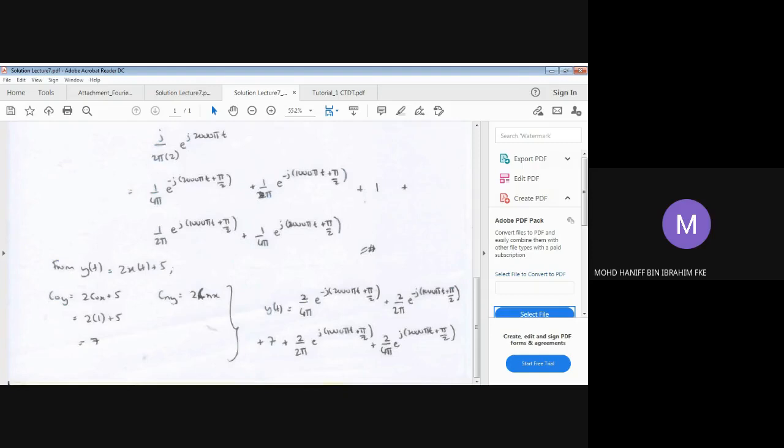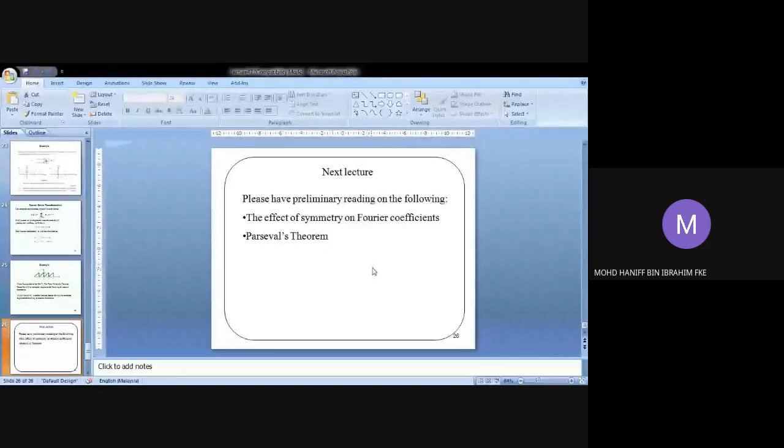The last 2 pages from the lecture, you can get from the Google Classroom, in the attachment on lecture 7. Hopefully you are clear about these examples here. Let me have a look. Is there any more slides to do? I think that's all for lecture 7. For next week's lecture, we're going to proceed with this topic. Our emphasis next week will be on Parseval's theorem. This will be our emphasis for our lecture on Sunday next week.